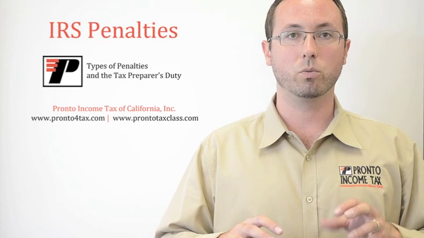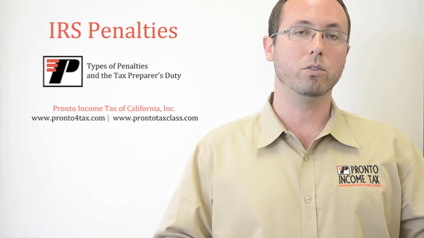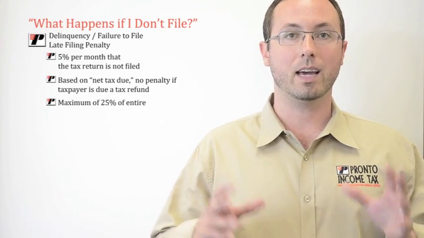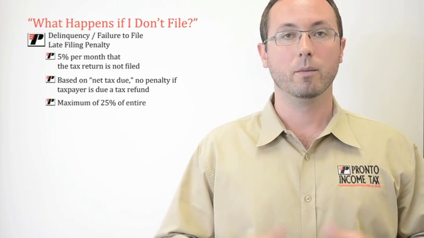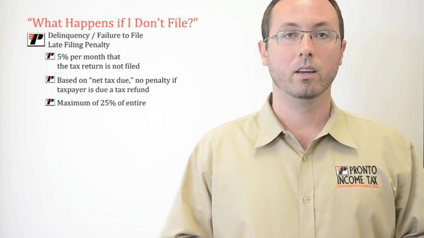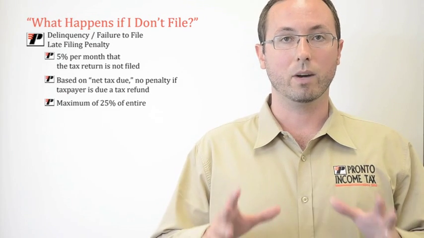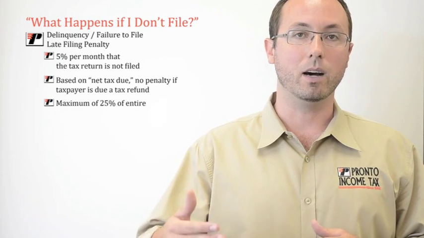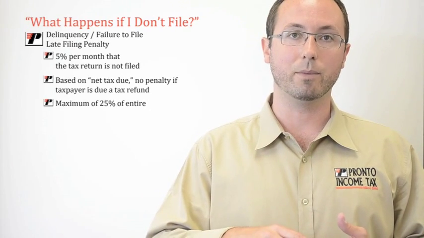This penalty only applies when there's actual delinquency in terms of not doing the tax return, but also there's an amount due when the tax return is calculated, either by the taxpayer or by the IRS. Sometimes the taxpayer may file the tax return on time, so they're complying with their reporting requirement, but they just don't have the money to actually pay the tax. Now, there is actually a failure to pay penalty that the IRS assesses as well. The rate for that penalty is 0.5%, so 1/2% per month of the net tax that's due, the tax that hasn't been paid by the due date of that payment.